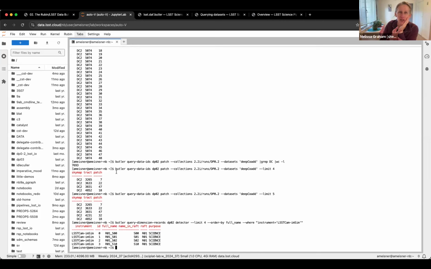Things are going to change about how you do reprocessing. But Butler querying, searching for data, using butler.get to grab stuff, will all stay the same. So it's good to learn those kinds of things, but some stuff about how the data is set up is going to be different. Thank you.